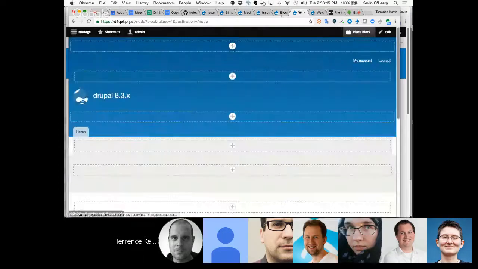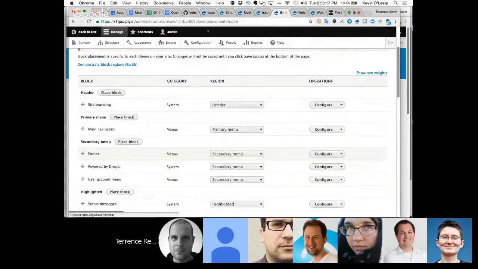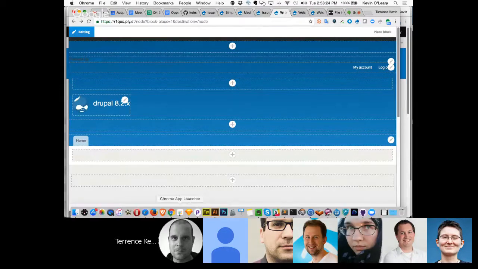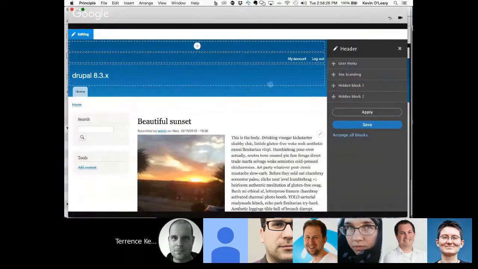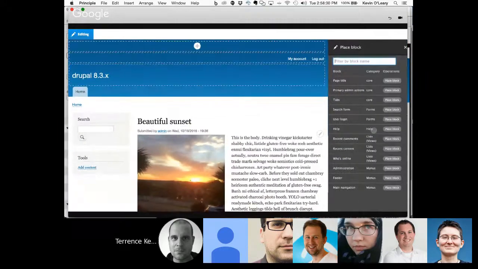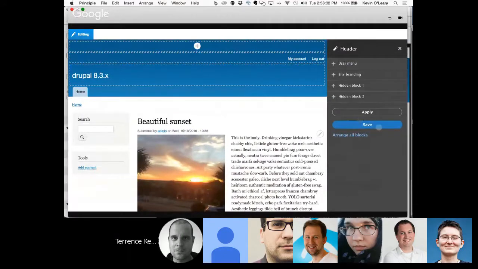The combination of the 2 patches together will give the experience you just saw in my prototype, where I decide that I want to place a block, I place the block, I configure the block, and then I get this, and then I save, and my block is in place.